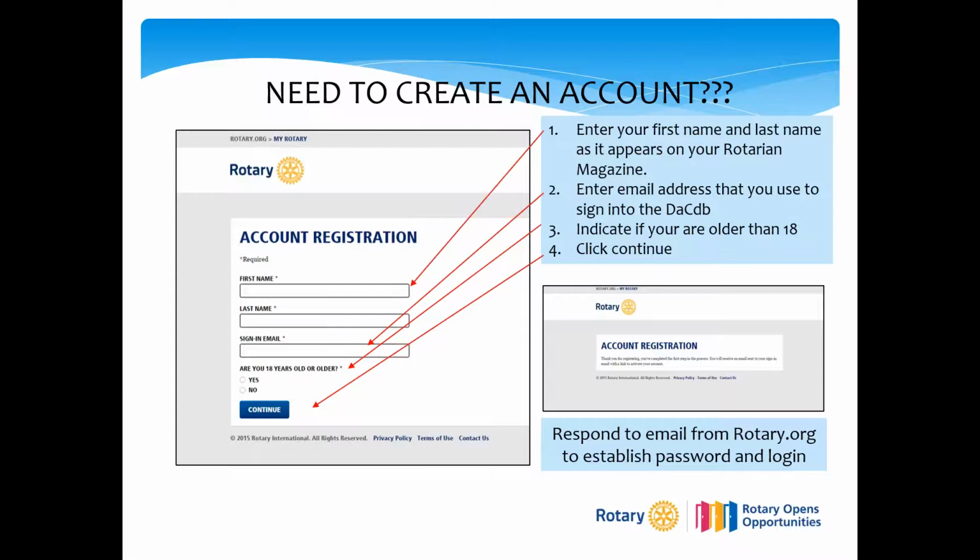Keep in mind, if it's a formal first name, for example, my first name is Angela, not Ann, it's likely that they have your formal first name, so you might try registering with that first. If you find it doesn't go through, then go to your nickname, if you will. Same thing with last names. If they're hyphenated, you might try it with the hyphen, without the hyphen, or just the formal last name. Same thing with emails. If you have multiple emails and you aren't able to log in the first time, try again with a different email. If you are successful, then you'll get this account registration, and then they'll send you an email with a secure link to establish passwords, etc.